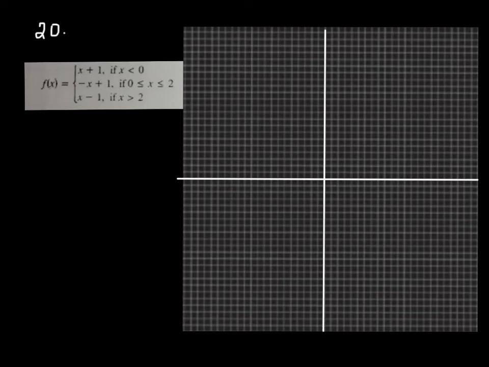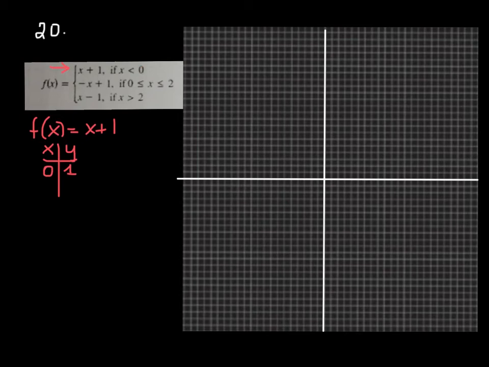All right, what if I had to graph one of these? So we're going to graph them in 3 different colors right here. And I'm going to do it a little differently in case you didn't like the erasing from the very beginning. The first one says I want to graph f of x equals x plus 1 only if x is less than 0. So I'm going to make a table, and I'm always going to do 0 because I have to have somewhere to start because it says less than 0, so my first number is going to be 0.